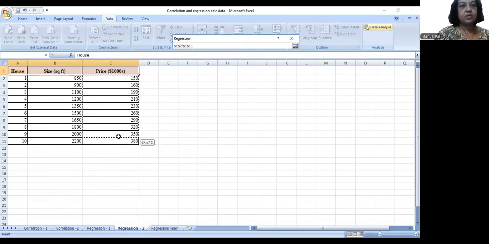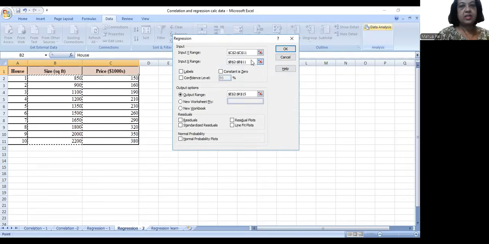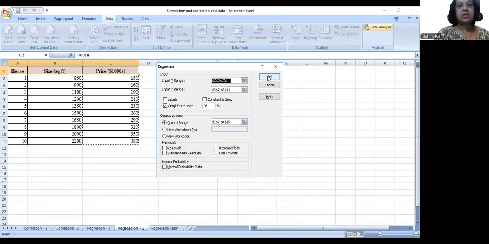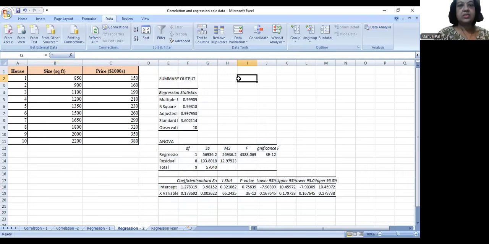So from C2 to C11, and the X range will be B2 to B11, and we are generating the result in this current worksheet only. We can take the 95% confidence level as well, and we can also try out the plots, the normal probability plot. You can try this by clicking this checkbox, and then we click OK, and we get the result.